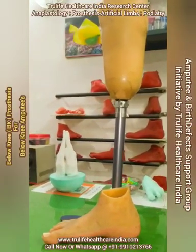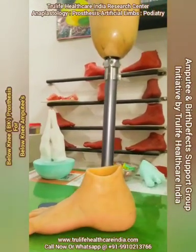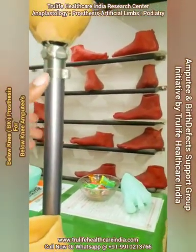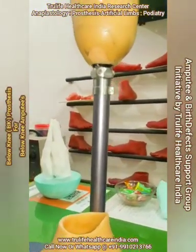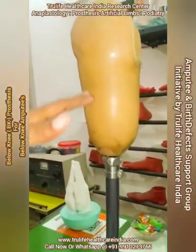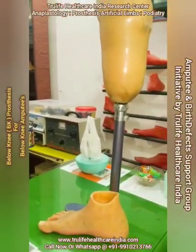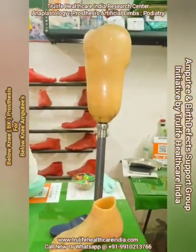This is what it will look like after wearing the prosthesis — as you can see, it looks almost normal. The pylon is visible here, but it will be covered with foam covering. If you want, we can also make a silicone covering up to this level, which will give a more natural and complete cosmetic look, resembling your normal leg on the other side.